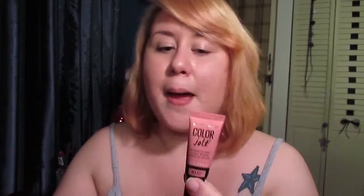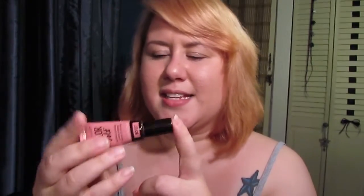They're pretty on par. Like I said, it is a little thicker than this, but I feel like the color is more vivid. Not vivid, because this is a nice subdued pinky nude shade, but the color's just more there. You could do a little bit of this and the color's just there. You know what I mean? To where this one, you kind of have to build it up a little. This one, you do a little dab and you've got color. Like, oh Lord, there's color. It is thicker, but you don't need quite as much either because the color's just like, boom.